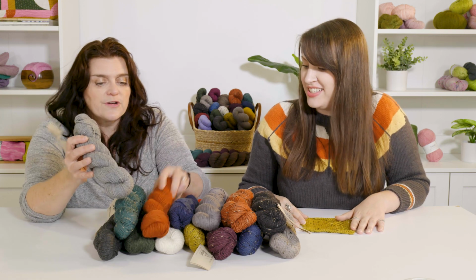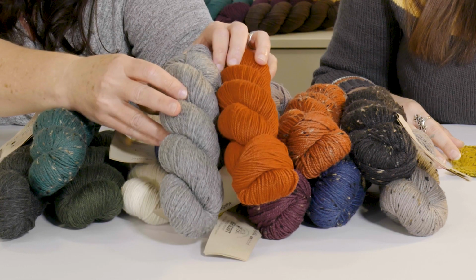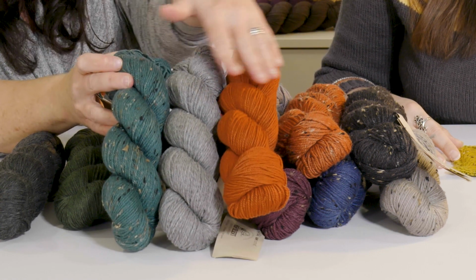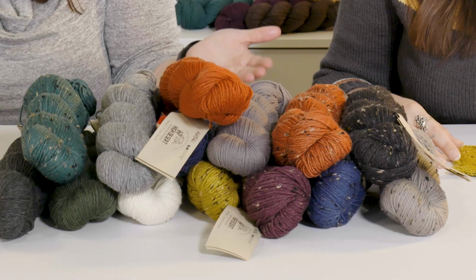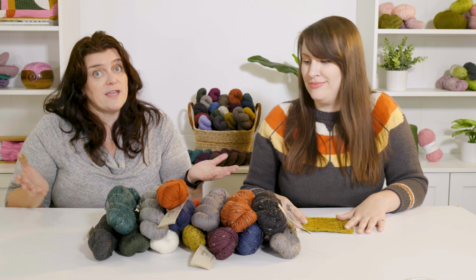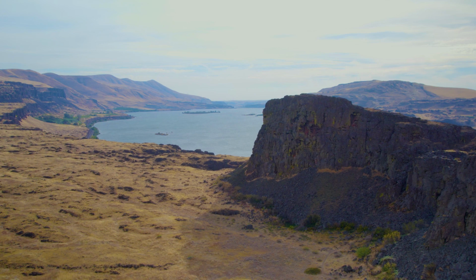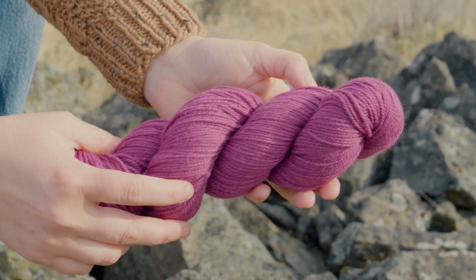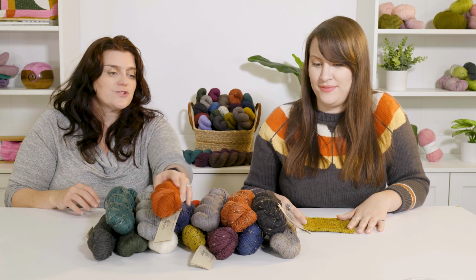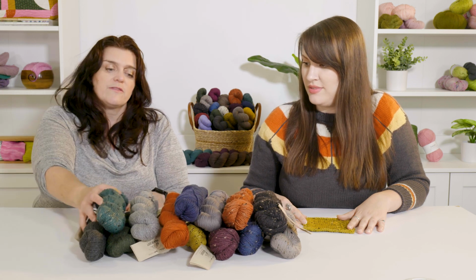And you can see the differences with the dyeing. The solid colors are a really strong looking color. And then even the heathers give it another dimension. And then we add the tweeds in and you've got this beautiful collection of colors you can use all together. We really built the palette around the high desert in Oregon. Its namesake is high desert in Oregon, which has the painted hills and really lovely flowers and the desert landscape, and the sky even comes in a bunch of different colors too. So there's the dark blues and lighter blues, just the grays.